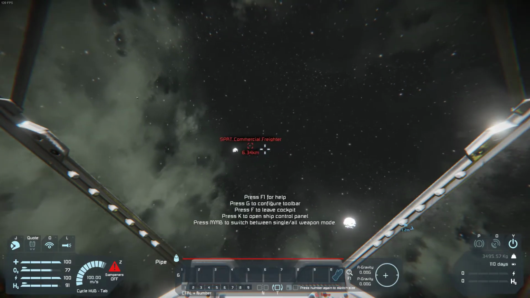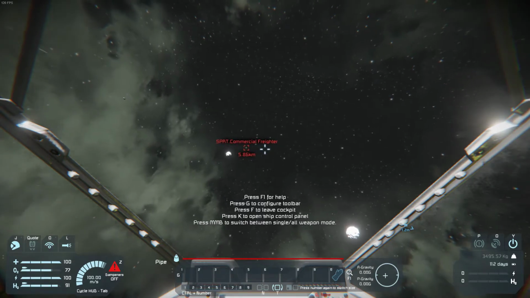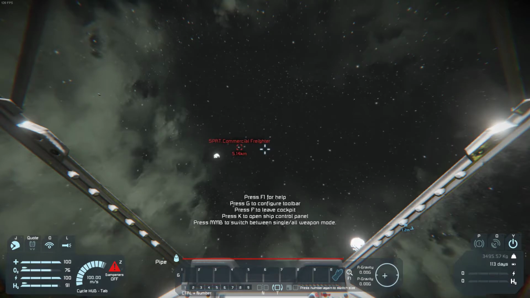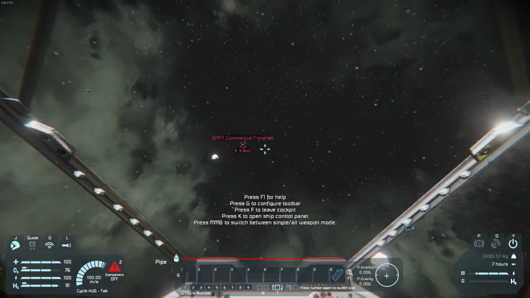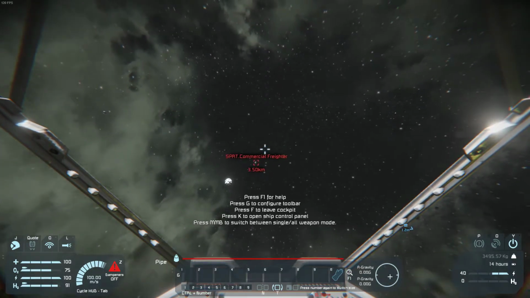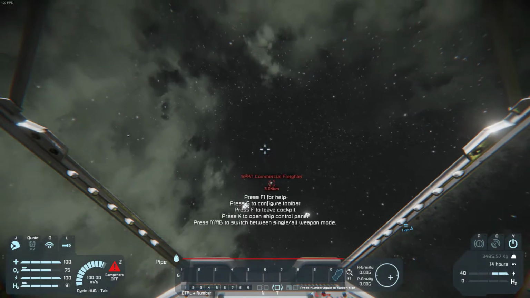I believe that is so that, should I accidentally jump out of the ship, I can actually catch back up to it and get it. So, 5 kilometers to our freighter. This is not our freighter, by the way. If it's red, red means bad, green means good. I'm expecting to get blown up when I get within about a kilometer of it.